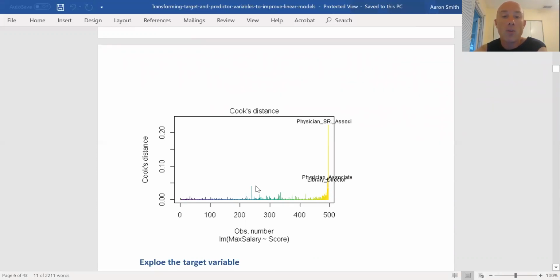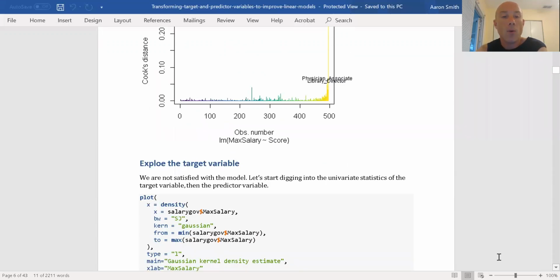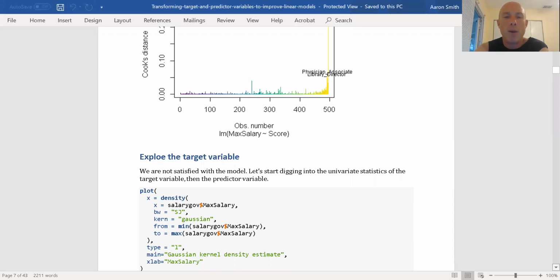We also see that there's something going on here, but that was not one of the top three, so that was not plotted. Oh, and I misspelled a word. There's an R there. All right, so right now we're not satisfied with the model. Let's keep digging and see if we can do better.